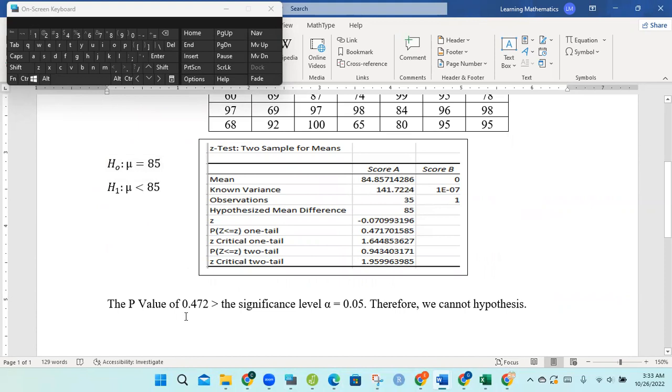So based on the data, always based on the data, that we are coming to this conclusion.